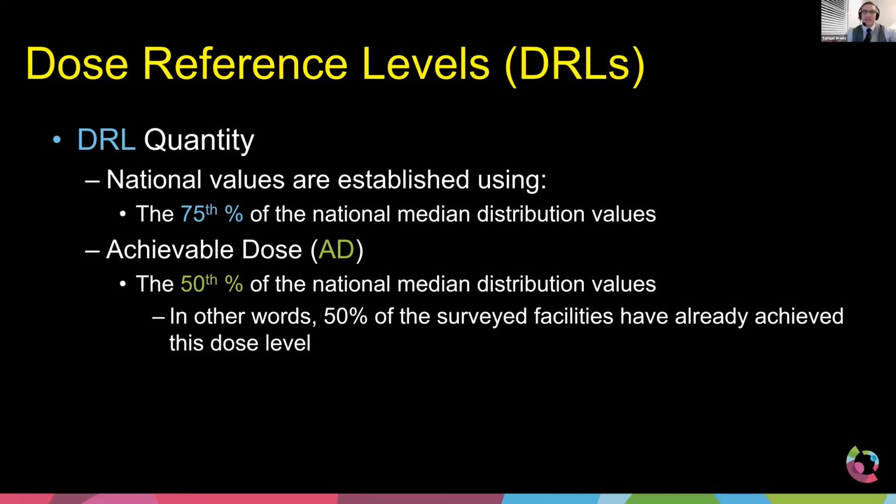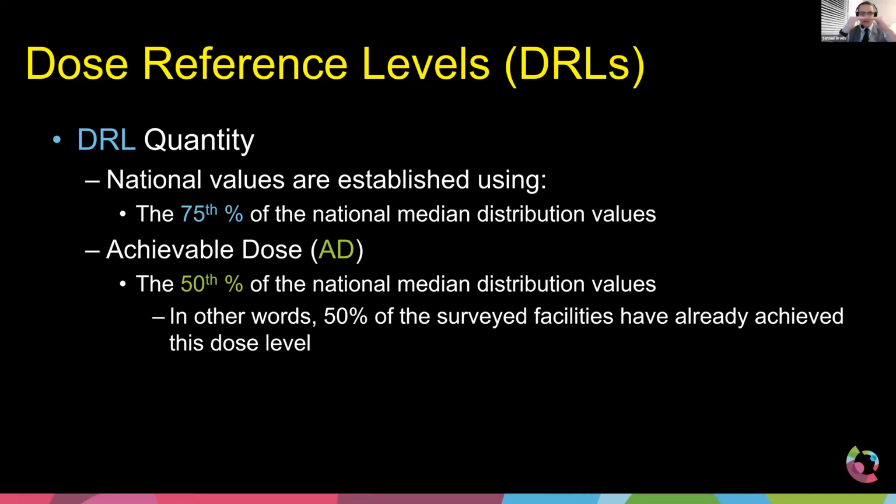And we already know, but what is a DRL? It is the 75th percentile or the third quartile of nationally acquired data. It's not only nationally acquired, but it's vetted. We talked quite a bit about getting rid of the outliers on the low and the high side, and about the proper ways to make those calculations. But once you get good data and you've looked at the distribution and everything looks good, the value at the 75th percentile is the national DRL, can be applied as the national DRL. And then the second value is at the median, the 50th percentile. And that is what we consider the achievable dose.